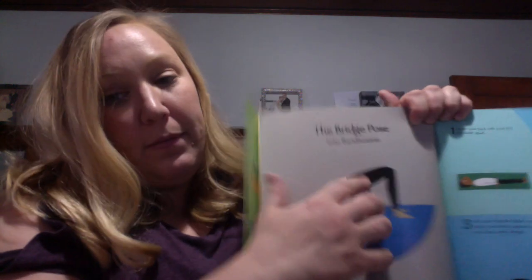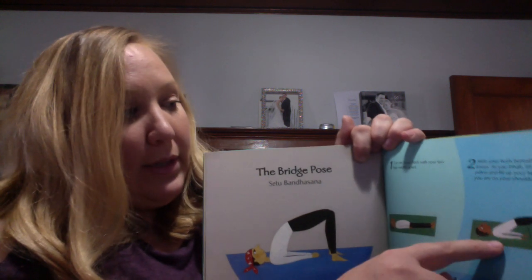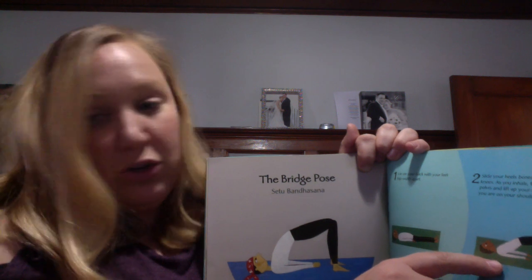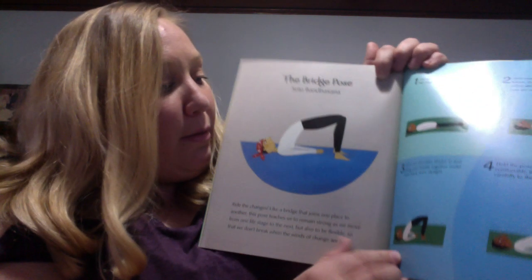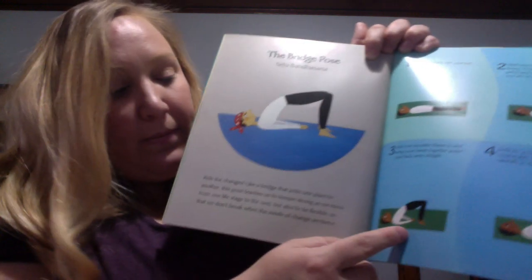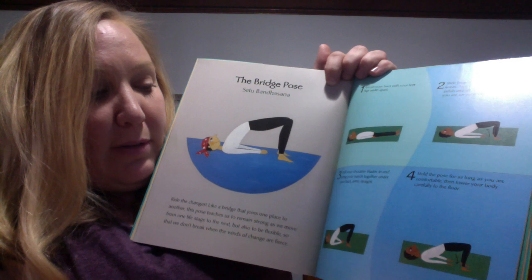So you're going to start by lying on your back with your feet hip-width apart. Slide your heels beneath your knees. As you inhale, tilt your pelvis and lift up your hips until you are on your shoulders, like in this picture. Pull your shoulder blades in and bring your hands together under your back, arms straight. Hold the pose for as long as you are comfortable, then lower your body carefully to the floor.